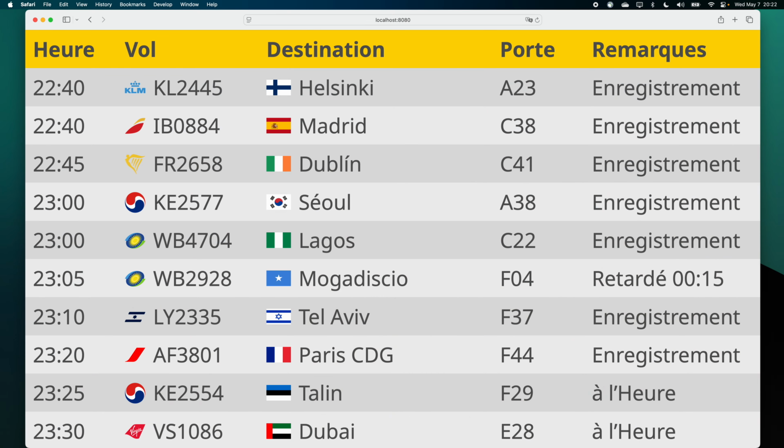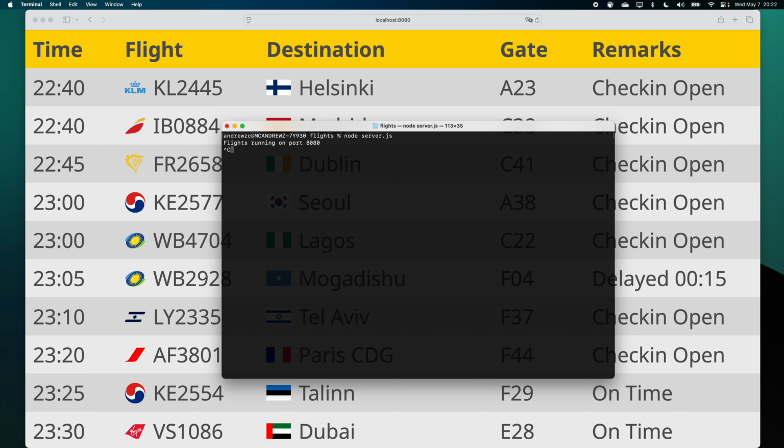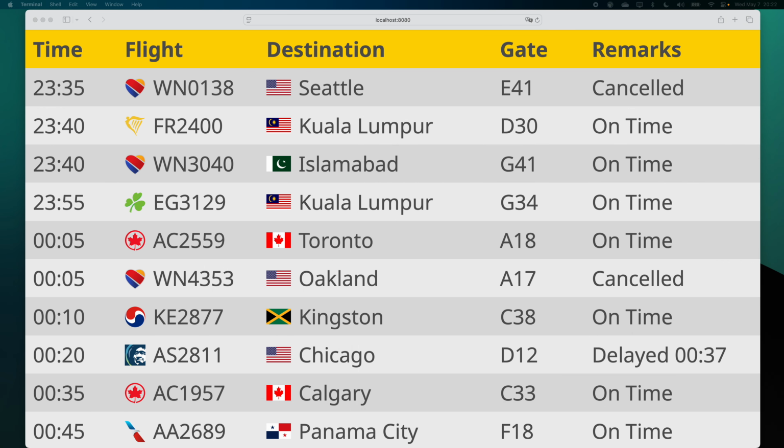So this is built as a full stack web app running Node.js. You can see that it's running like this, and the way I started is just by calling node server.js, so there's not very much to see there. And it's going to have a server component and a client component.